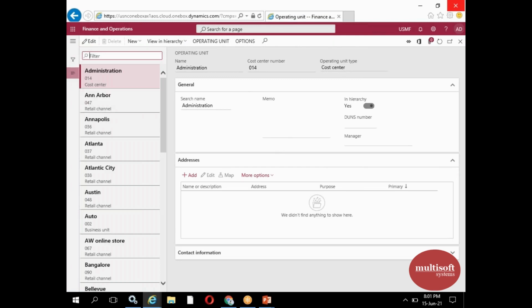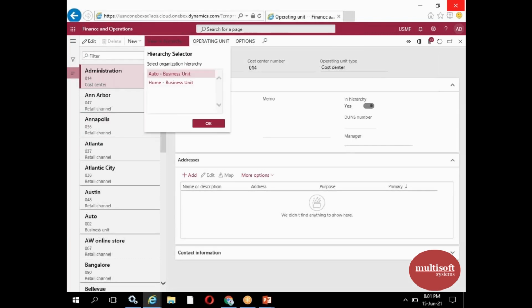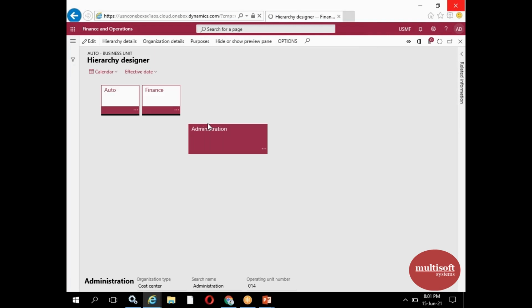These are the different operating units. The user will create all the operating units and then do the hierarchy part, linking all the different hierarchies. In this legal entity, the hierarchy is like this. If you want to view the hierarchy of the different organization units, operating units, it is a very important aspect, because every finance consultant should be able to view the created organization hierarchy.